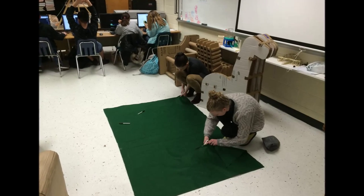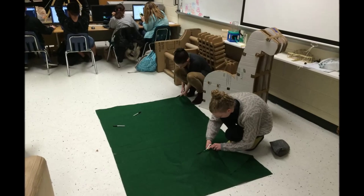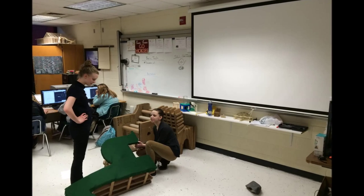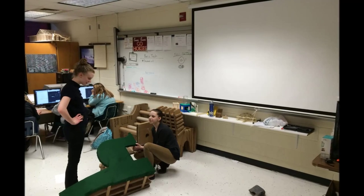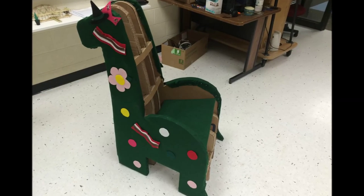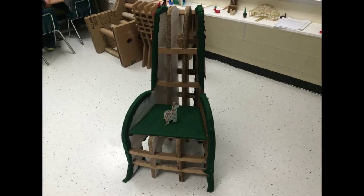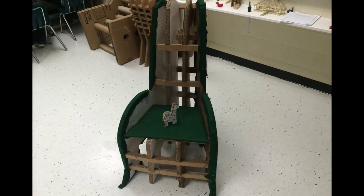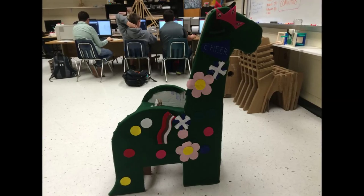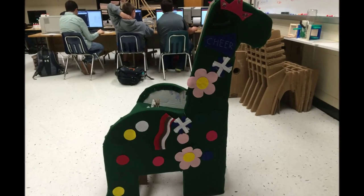We incorporated the help of Tori and Helen of the Art Department for decorating our chair. The four of us came up with using green felt for the sides of the chair. Many of the students wanted a soft, fuzzy chair, and this allowed us to do that. Felt sticks to felt, so this gave Helen the ability to create felt decorations that the students could use to customize the chair, making it into the perfect reading chair they requested. In review, I think we created a chair that fit their idea for the perfect reading chair and Mrs. Seltzer's design requirements.